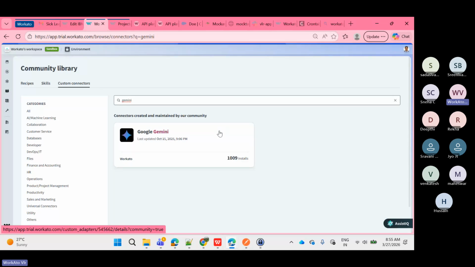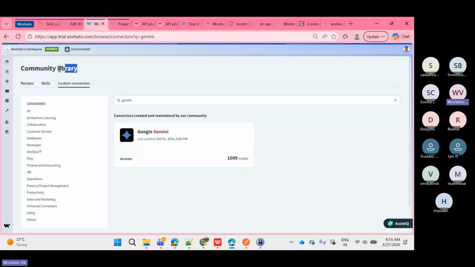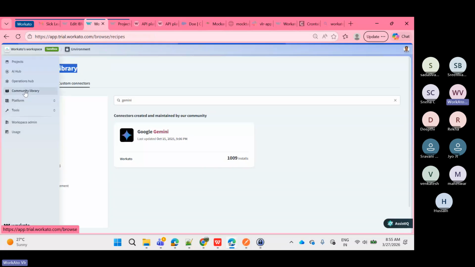Some people developed this application and published it in the community. That's it. If you want to use it, you can, and it will work as per the requirement. This is about the community library, where we can get all the things built by the people or the Workato team.